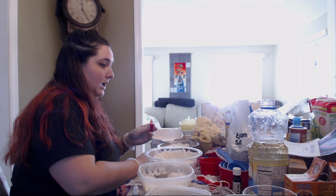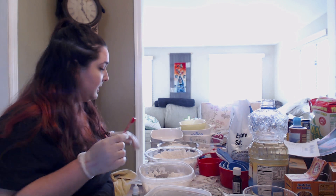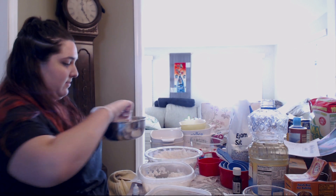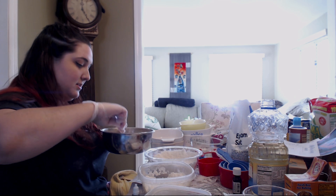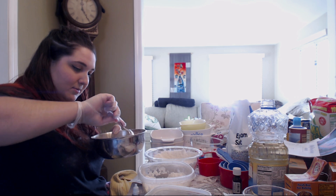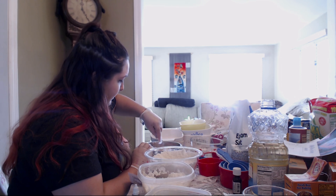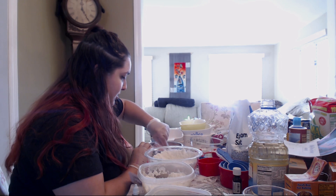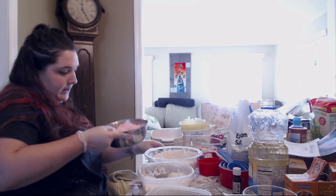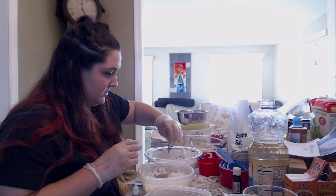I highly recommend doing this in your kitchen, but I needed this space and we don't really have a lot of space right now in my kitchen. I'm already disappointed. I'll do what I want. I think that's actually my favorite part about Epic Fail Beauty — I don't have to play by any rules. I can just go for it and shit will happen and it'll be fun. I need to have fun because my life sucks outside of videos. I'm learning that body safe coloring does not spread as easily as food dye, which is good to know. I went too hard on this video. I'm only doing the second thing. This might be as pink as we're going to get, but I'm just going to give up on measurements and just go for it.